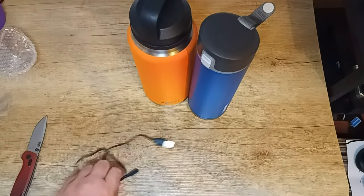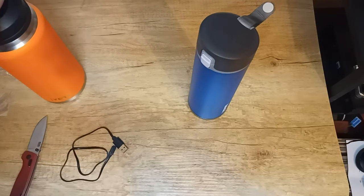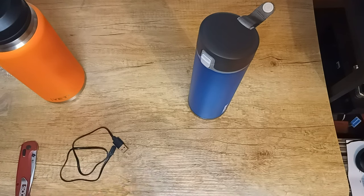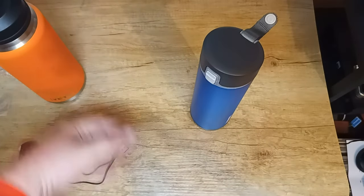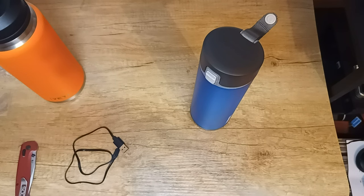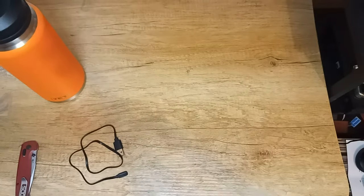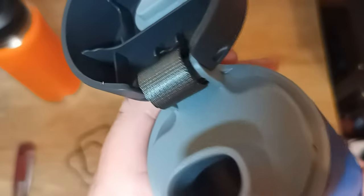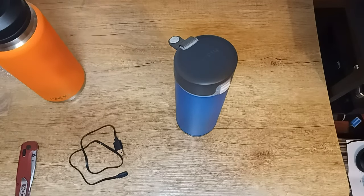That was my first impressions and a very generic unboxing. Is it worth $109 at recommended retail in Australia? At the moment, no — just buy a Yeti. Honestly, jump on Tackle World and buy a Yeti. Just looking at the quality of this bottle — the lid is good and it feels relatively well made — but we need to check out quite a few things. I'm worried the app is going to be a deal breaker. My conclusion for the best drink bottle money can buy is still my Yetis.